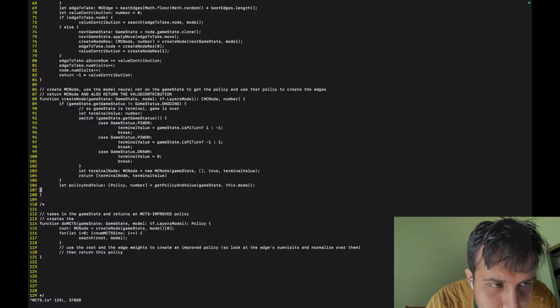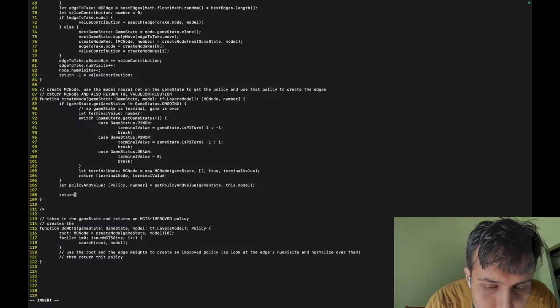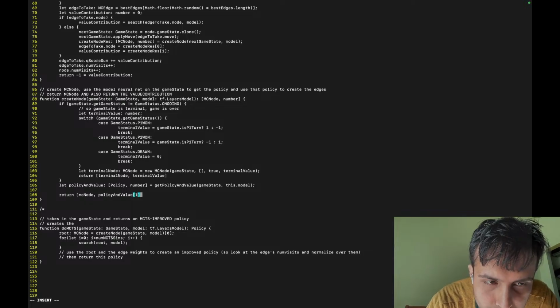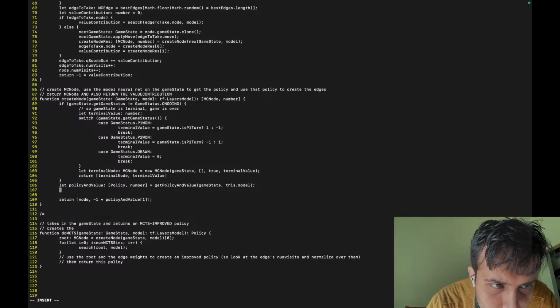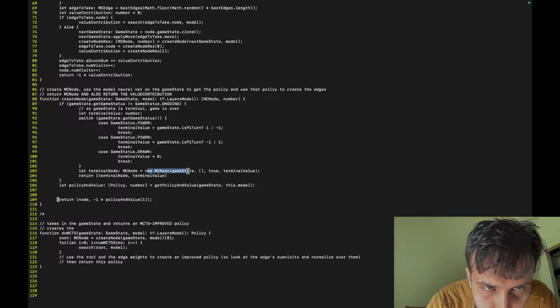We'd have to return MC node, and then policy and value 1, but negate that, like that. Now the only thing left is to actually populate MC node. Let's call it node.